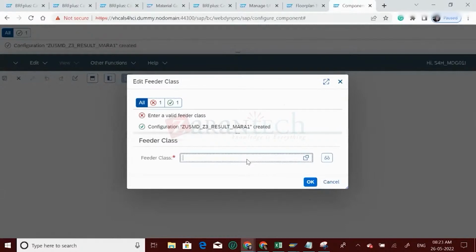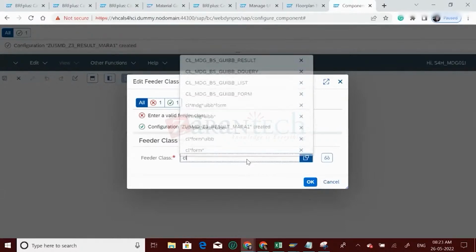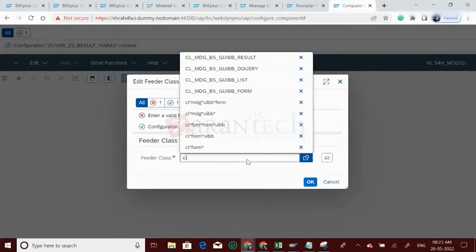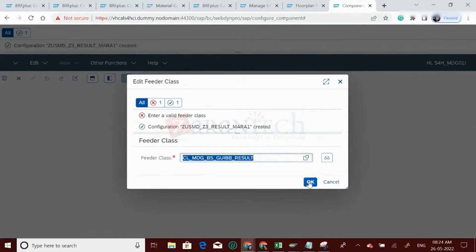Then CL MDG PS GUIBP result, right? What we have taken it over from this, CL MDG PS GUIBP result. Okay, so we'll take CL MDG PS GUIBP result.